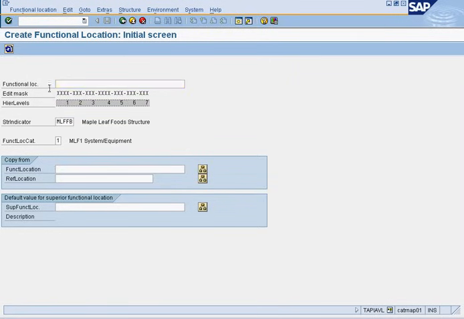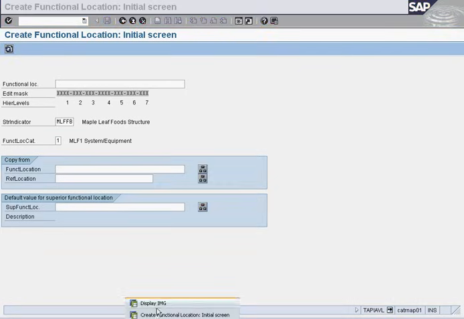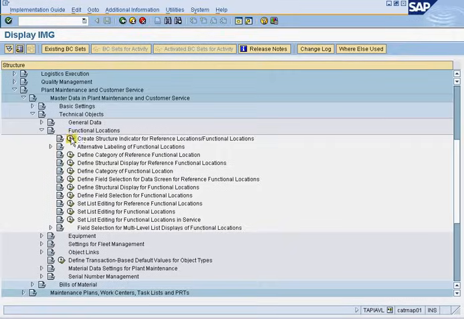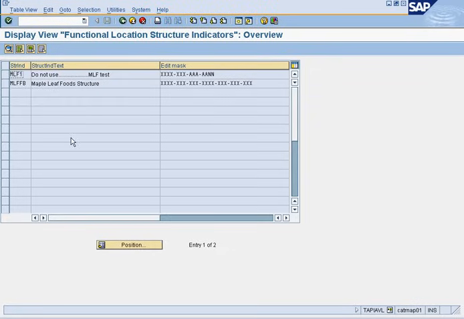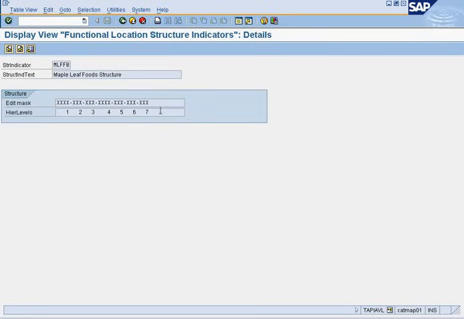If you ever need to change the structure indicator, it's a real big change. It'll actually cause quite a bit of havoc, so I do not recommend you change that. But the way you do change it, if needed, is you click here. You look at your structure indicator, and then you can change this.